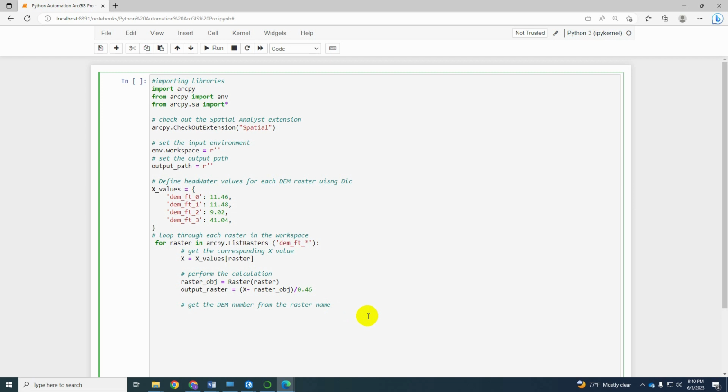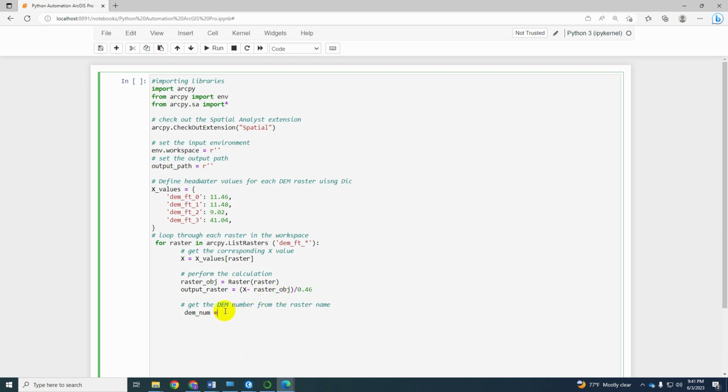We need to define a new variable called dem_number, which is this one: 0, 1, 2, 3, and so on, because in my saving part, this number is gonna be used as an index to create the new output raster that will be created by the equation I have put here.